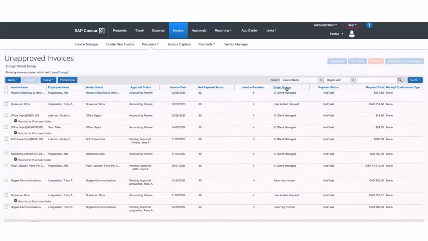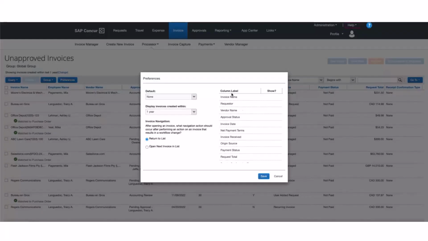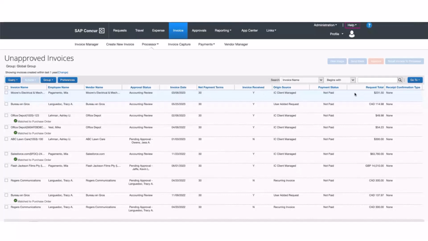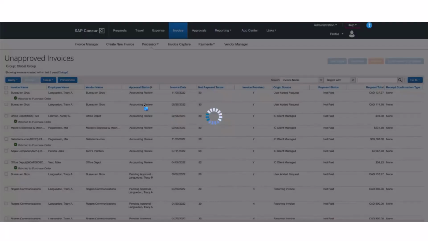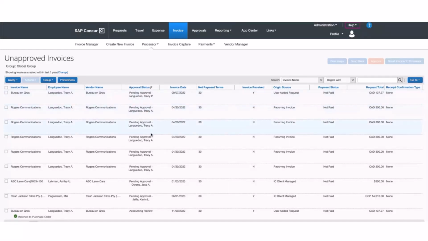You get a dashboard that lets you sort and filter by different date elements, different components. Any of the fields that are tracked inside of Concur AP, you can make them a filtered column within your dashboard. So you can see the information that's most important to you, right? If you think about approval status, I want to see whose desk they're on. You can do the Google search here within Concur. So if vendors are calling up asking for status updates, right, we can very quickly and easily reference the invoices that they're talking about.